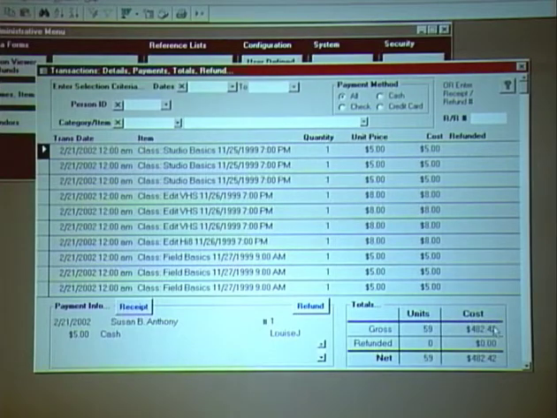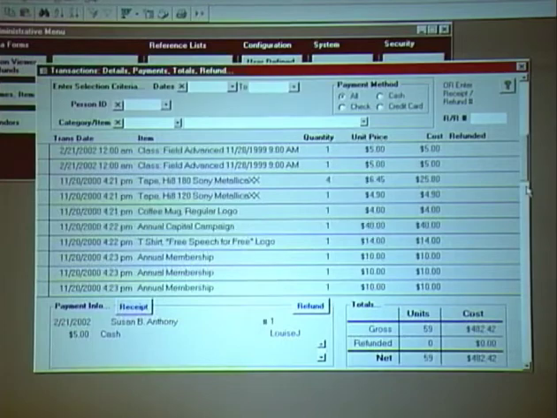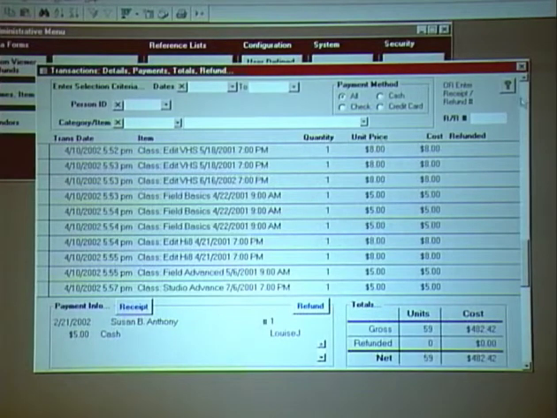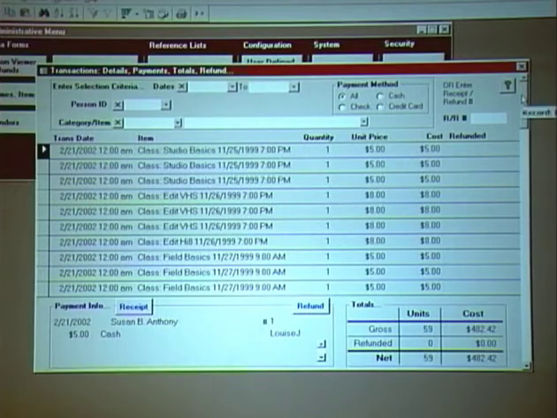And in our little demo, we don't have too much data, and the total of every transaction recorded is $482. And I can scroll through that list and look at them. You can see all the different dates and so on. Now, in order to filter this down, we started with selecting by date.